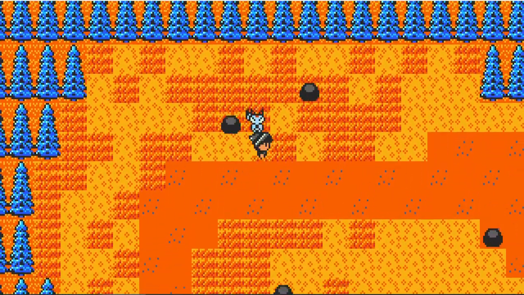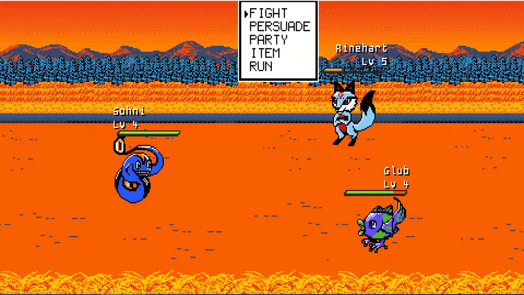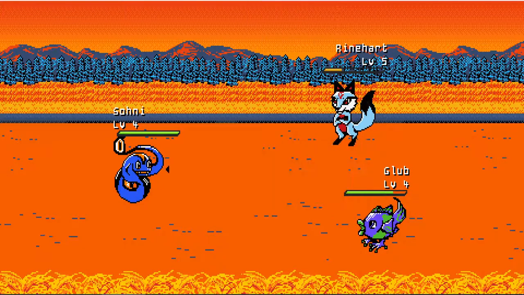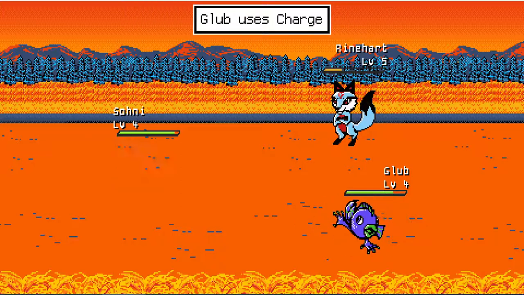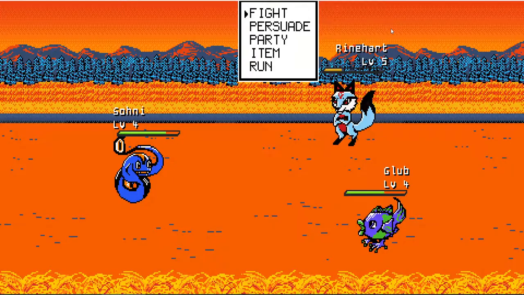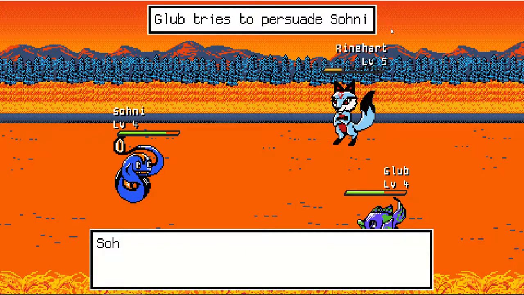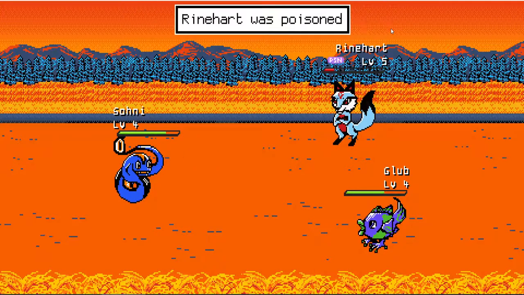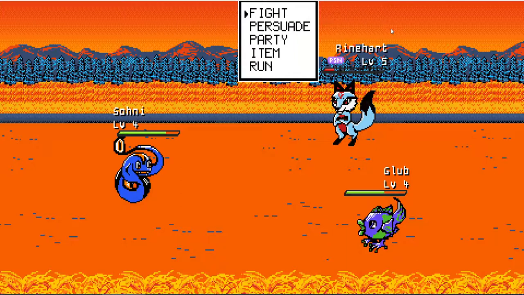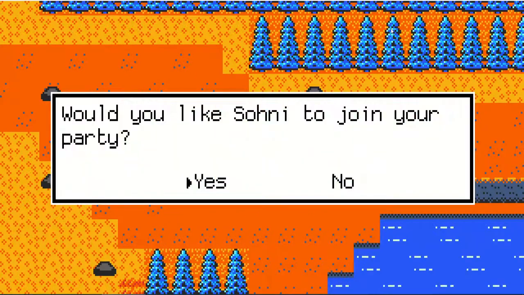No, I do not. Glub's fine. Alright, so a lot of these dudes. This one's chasing me down. These two are chasing me down. There's something down there. Let me go check. Okay. Scratch. Charge. Didn't do much damage, so he's probably Mystic. He's either Mystic, Aquatic, or Avian. Yes, now those three is going to be Mystic. So, persuade. No, back. Persuade. Considers this. Didn't do much damage. Yep. And he poisoned me. So there's poison. Persuade. And he's been convinced. I don't know how many I can take, but whatever.